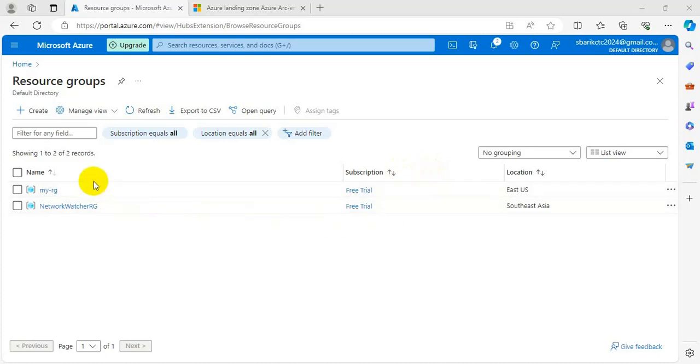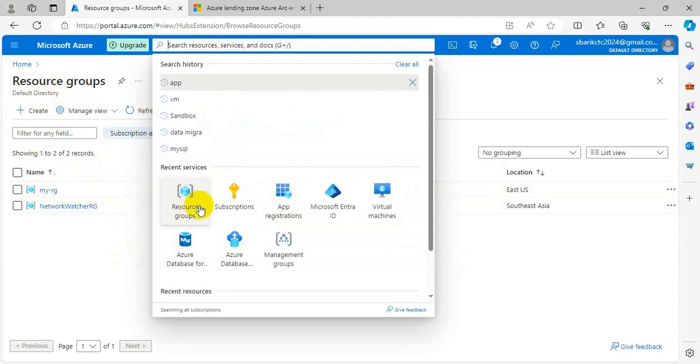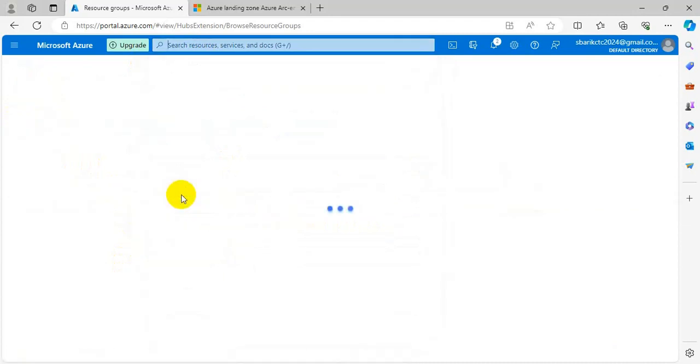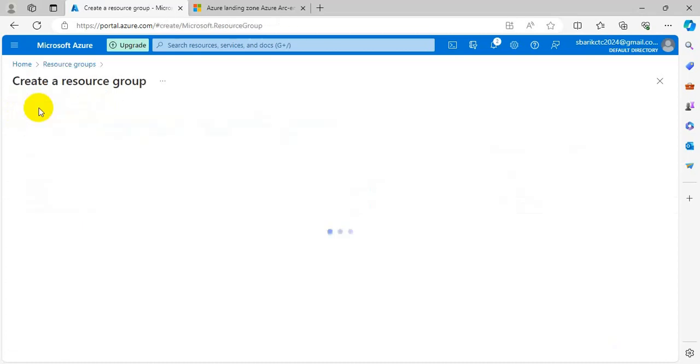So before writing the code in Terraform to create the Azure resource group, let's create it from the Azure portal. We'll gather the information that is required before creating a resource group in Azure. It would be better to create it first through the portal before replicating it in your Terraform code.